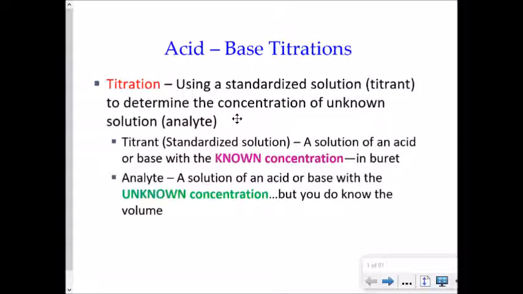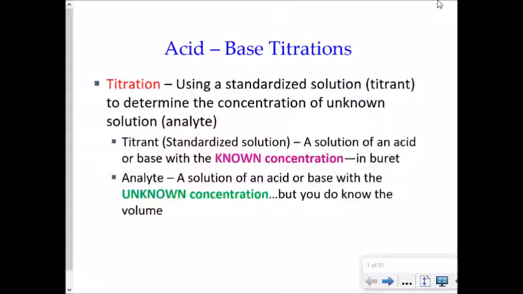So basically for a titration, reviewing that, you have a standardized solution, which is the titrant, the one that you know the concentration. It's the one in the buret, the one that you will be adding to the flask, like you did in the KSP of calcium hydroxide. That was the 0.10 molar hydrochloric acid. In that case it was the titrant. It was in the buret. That's what had the known concentration. You were adding it slowly to your calcium hydroxide solution that was in the flask. The analyte was the calcium hydroxide solution.